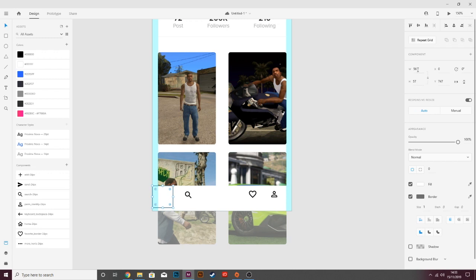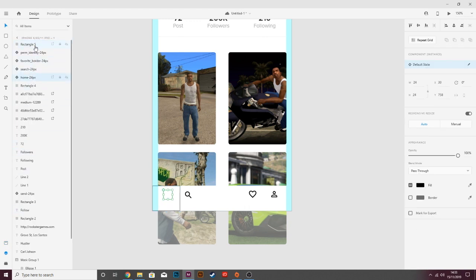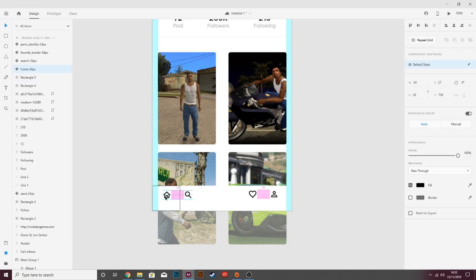Now what I could do with this one is do 375 divided by 5. So that's the width of each of them, and underneath just center it in like that.